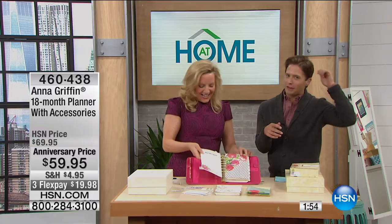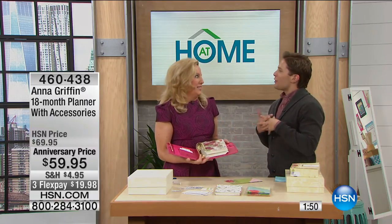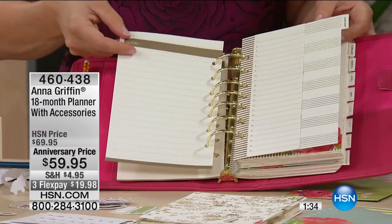We don't have an external flash drive to plug in. We have a planner. I know some of our most savvy electronics experts, my friend Lori Leland, she's got a planner. Sometimes we need to take something out, write it down. I don't know about you guys, but for me, it's that tangible experience. Opening it up to the page, taking a moment and writing it down. It makes it happen, doesn't it?